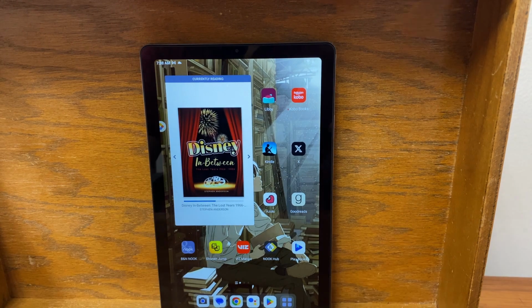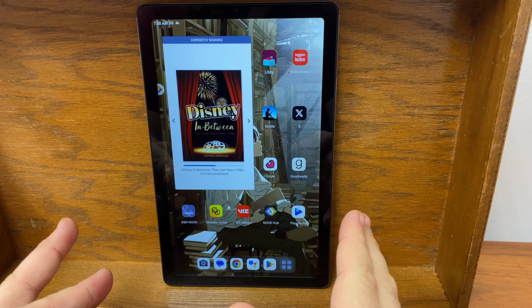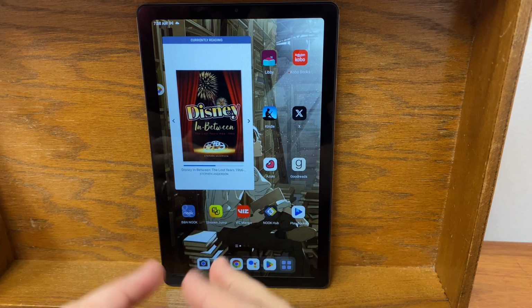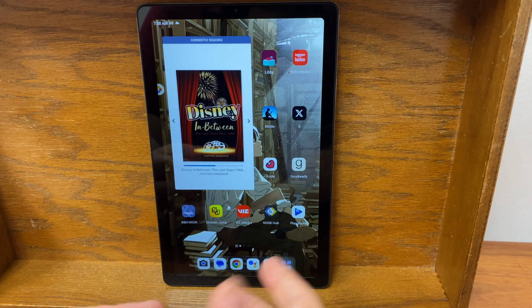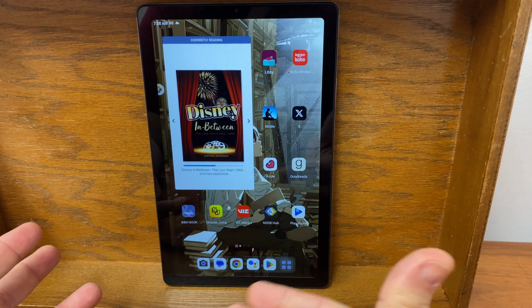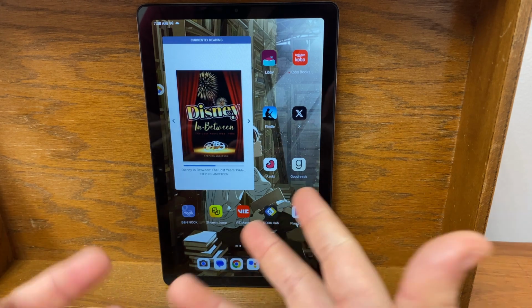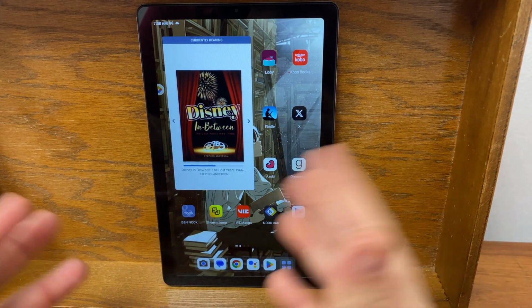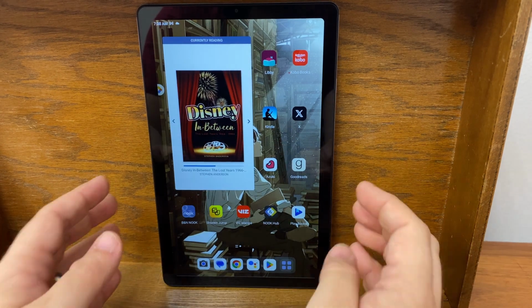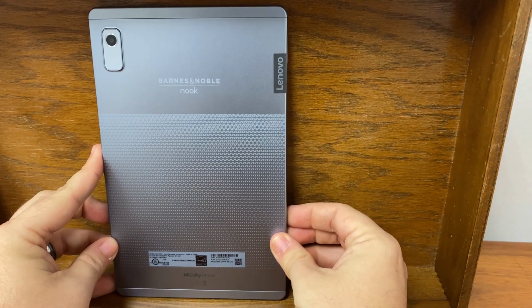As you could see from the other video, when I was transferring, it is smaller than my last NOOK, so I would probably prefer to read the graphic novels on that one than this one, but it's only a couple inches smaller, and that one kind of needs to be cleaned up a little bit. I'm going to be resetting it because it's got some slowdown, so maybe some bugs got into it or something. So now I'm going to use this to reset the other one. But anyway, that's the new tablet. And again, I do like the blue.